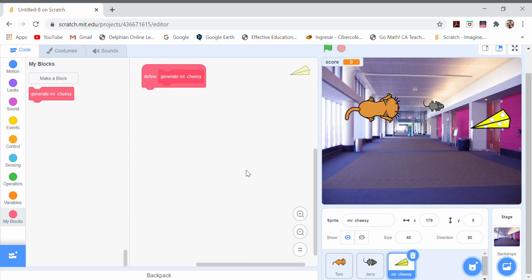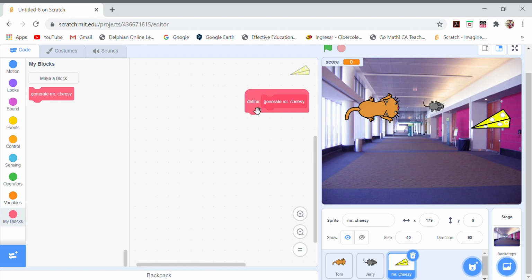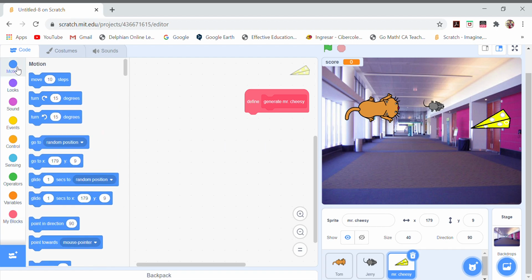Okay, Mr. Cheesy. Yes, and I have this define generate Mr. Cheesy, which is going to be my second instruction for the code. Now I can start with the controls for Mr. Cheesy. Let's define generate Mr. Cheesy, and we go to motion, and we go to go to X and Y. Okay, like this.